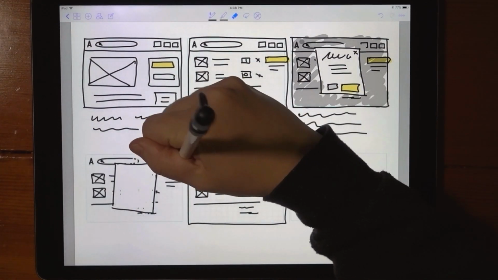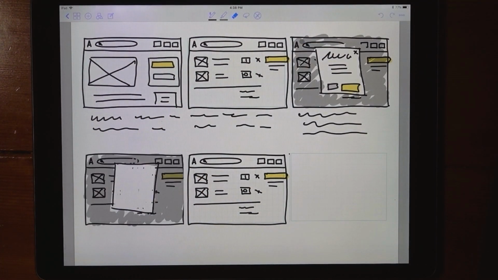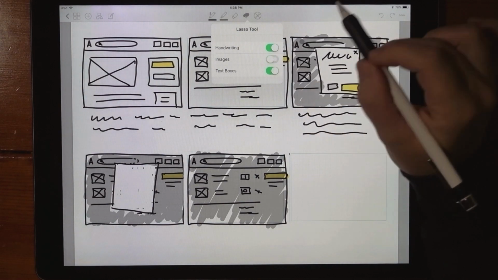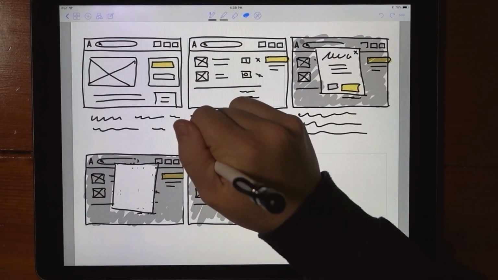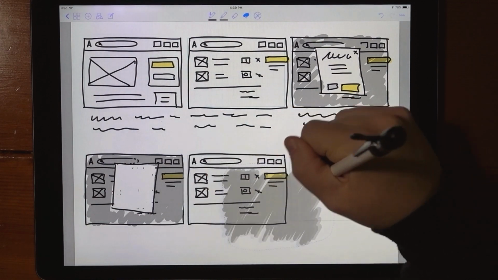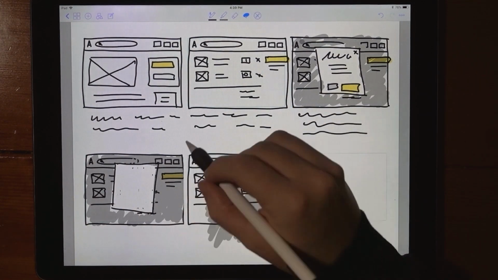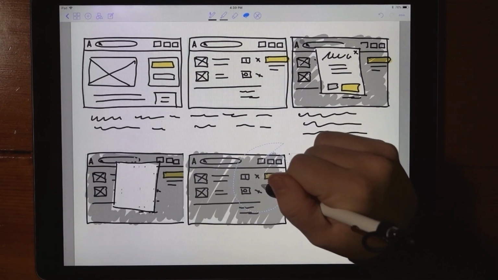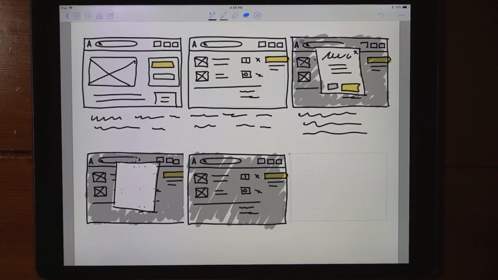So I can now erase things and draw on top of it without having to worry about that layer underneath. I can also change my lasso tool to ignore images, so I can grab things on top and move them around without having to worry about grabbing everything underneath. So using screenshots and images is a handy way to get a little bit of layering into Goodnotes and make it a little bit more performant.